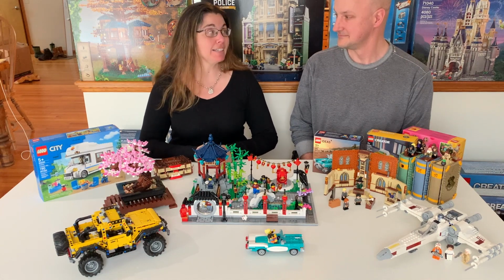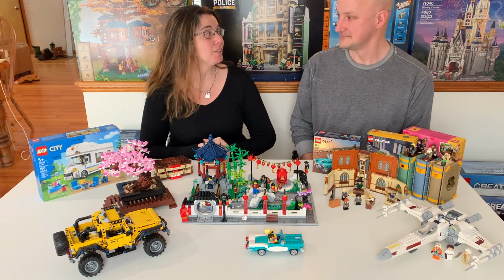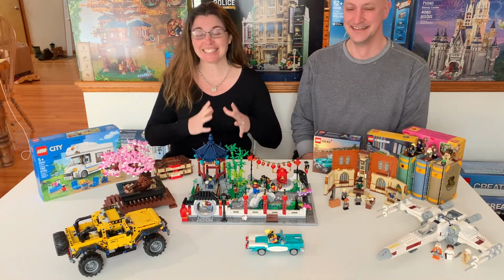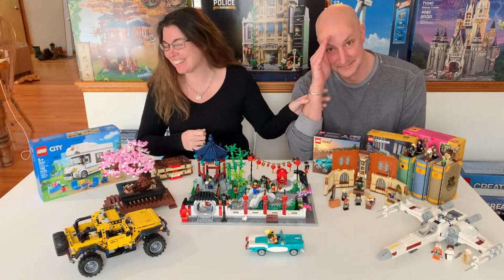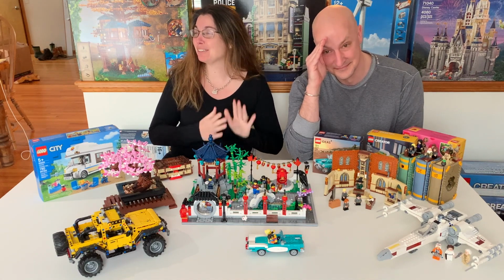Today is February 1st, and really we should be at the Lego store right now, which I'm kind of sad about, but there is a beautiful snowstorm outside, and I thought it would be wisest to not go to the Lego store during a snowstorm, even though I really want the blacksmith, the medieval blacksmith set.